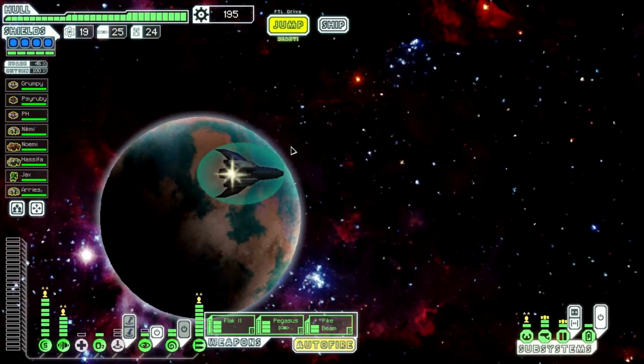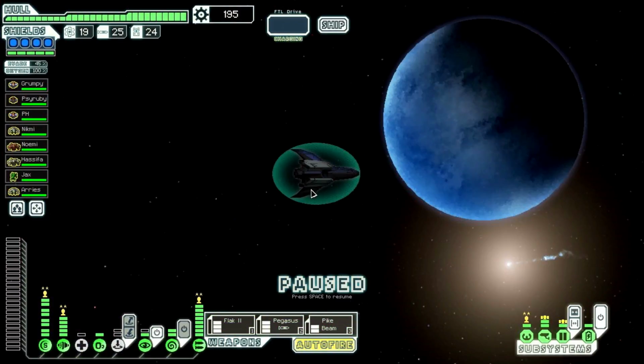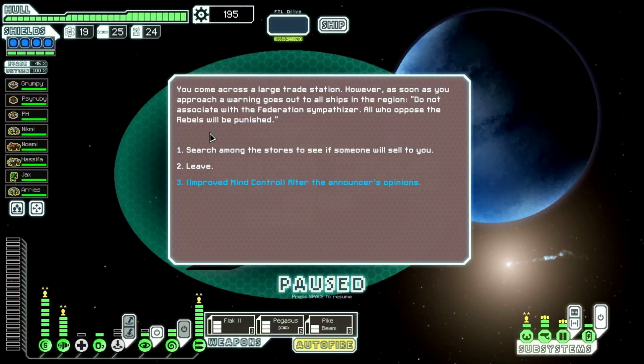I don't even think I have anything to spend all that on. Exit. Let's see. Arrive at the long-range beacon, you come across a large trade station. However, as soon as you approach, a warning goes out to all ships in the region. Do not associate with the Federation sympathizer. All who oppose the rebels will be punished. So we could try to search among the stores, see if anybody else saw us. We could just leave, or we can use our improved mind control to alter the announcer's opinions.